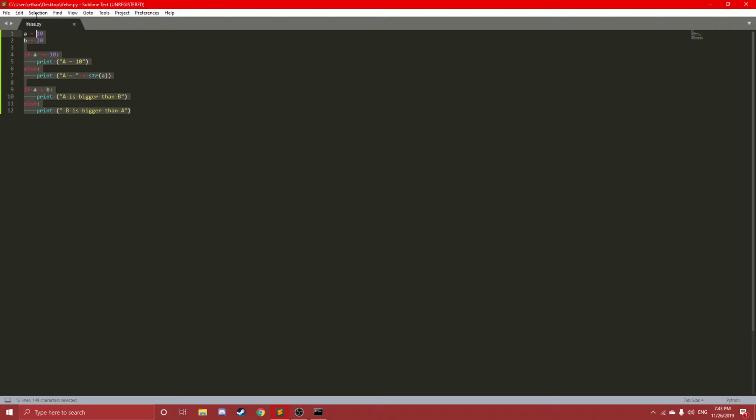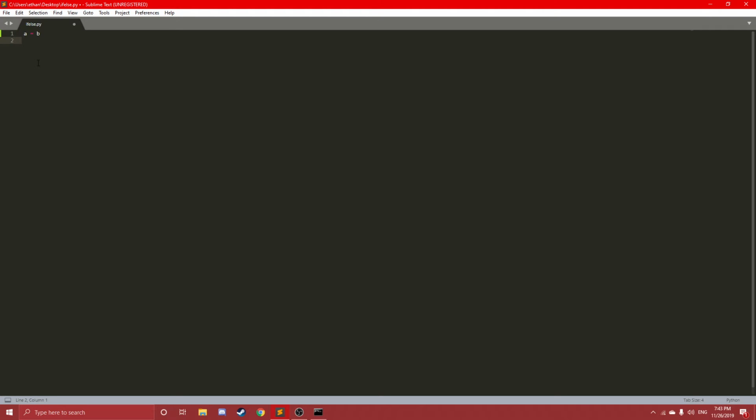Now I'm going to show you how you can make a non-constant variable, where when you do something it changes. So you can turn a constant if statement into a non-constant if statement.